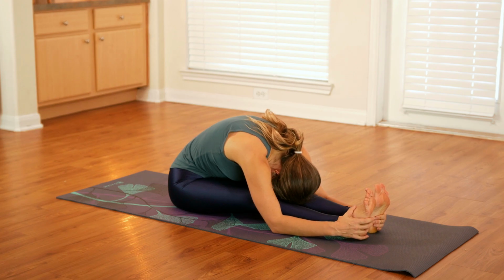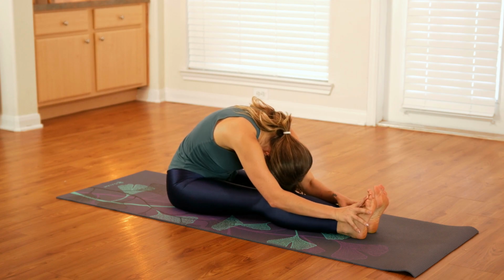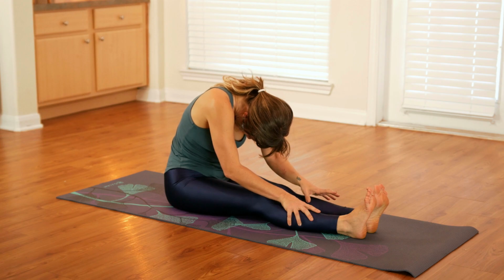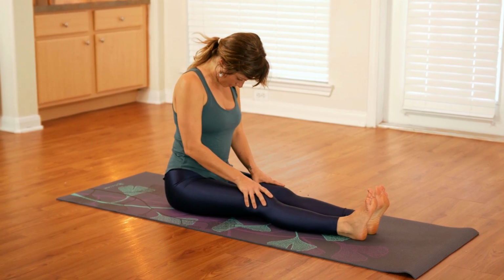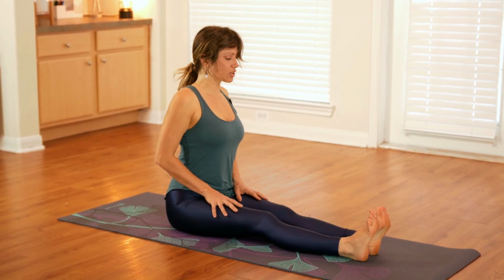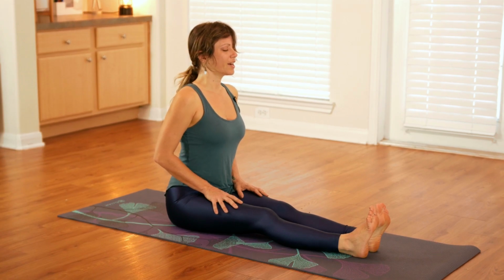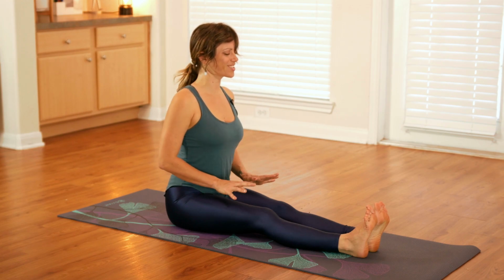And when you're ready, slowly, slowly start to walk your hands in. Nice and easy. Take your time as you work your way back up into your seat. You want to come back to center, letting your shoulders relax down your back. And again, you can just give yourself a couple rounds of breath to just feel the residue of the stretch.